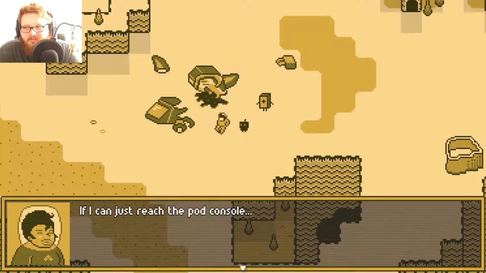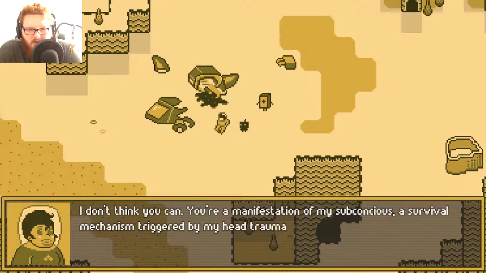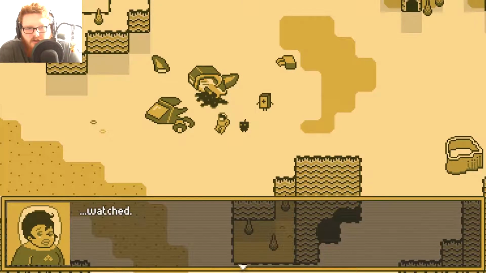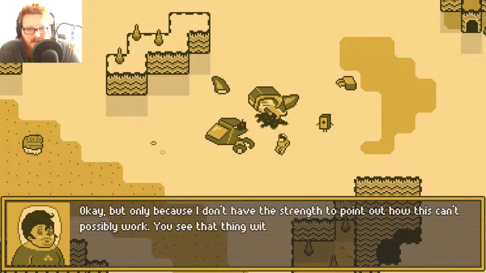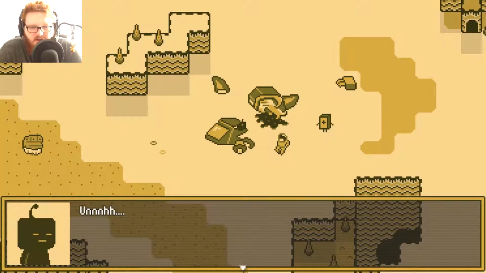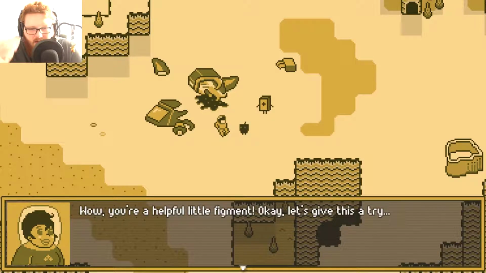Oh. Well. Do you need something I can get it for you? I don't think you can. You're a manifestation of my subconscious, a survival mechanism triggered by my head trauma. Like in those cheesy old TV shows Parrish watches. Who's Parrish? Don't cry, I can get the thing. Look. Now what do you need? Okay, but only because I don't have the strength to point out how this can't possibly work. You see that thing with the switches? This thing? To the left a bit. This one. Yep, now go ahead and give that good tug. Eugh. Pop. There you go. Wow, you're a little helpful figment.